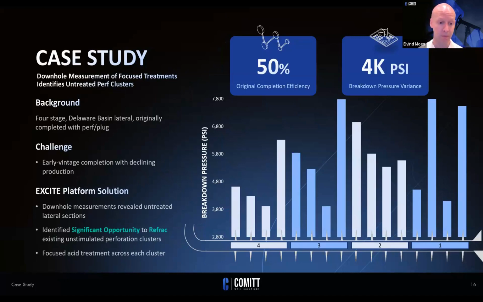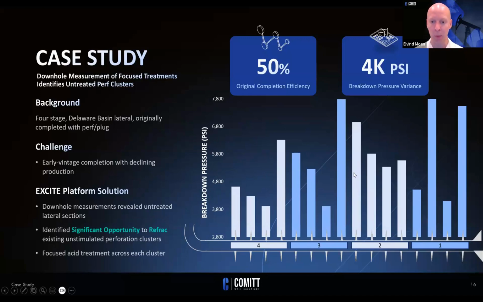This is from the Permian Basin. It's essentially 16 perforation clusters that were treated individually. So it's only a 4-stage completion, a pretty short lateral in this case, and a pretty early vintage shale completion too, if you will. But obviously when you fracked this one, you fracked 4 clusters together in one stage. We came in and isolated each stage individually. So what we have here is the peak injection pressure downhole, hydrostatic plus the applied from surface. And you can see how this varies widely throughout the lateral.